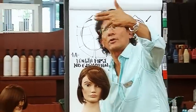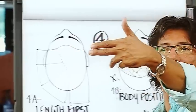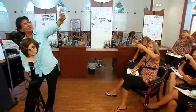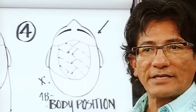Okay, everybody hold your hand up and look through it. Look at mine. When you see mine, I can see air through mine. Hold it up. Can you see air through yours? If you don't see air, you've got a beautiful finger angle. Okay, now watch. Take your finger and just roll it towards you. Did the air pocket close? Yes, now you've got tension.